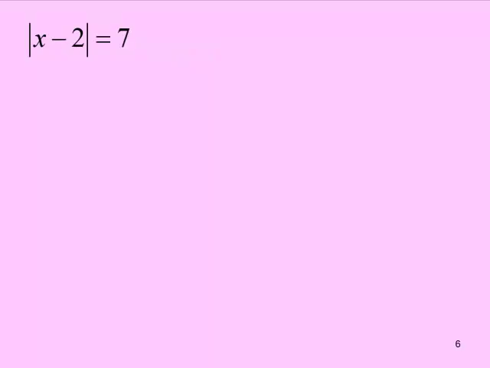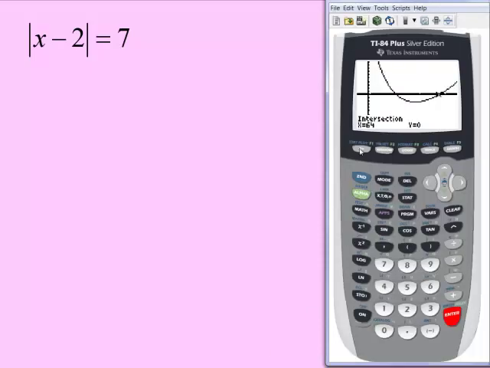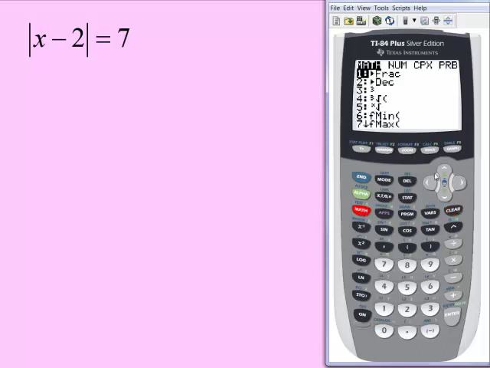Here's another equation. Now typing this can be a little tricky. Take out our calculator, clear out y1. I'm going to type the absolute value of x minus 2. Under the math menu, scroll right to NUM. Notice number 1 choice, ABS. On the TI-84 with the new operating system, I get the absolute value bars. I type x minus 2 inside the bars.